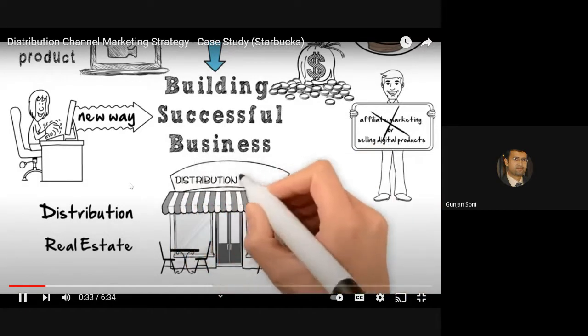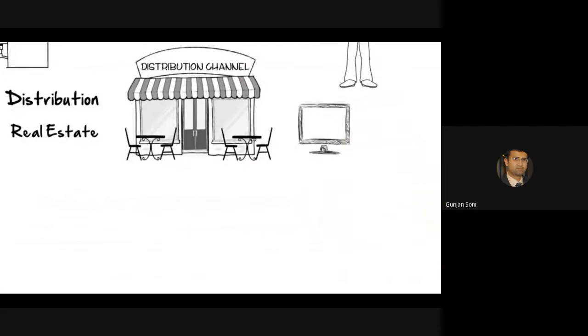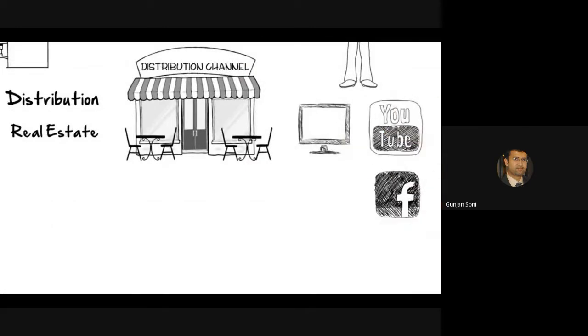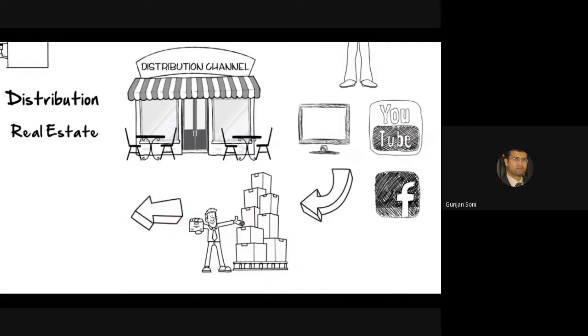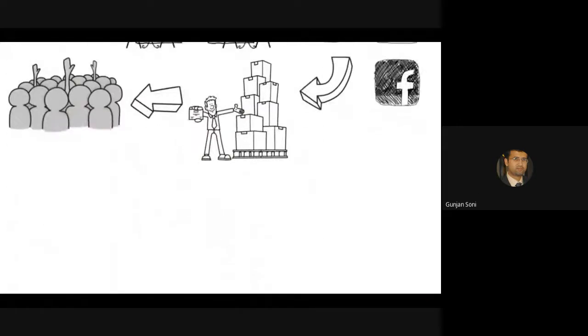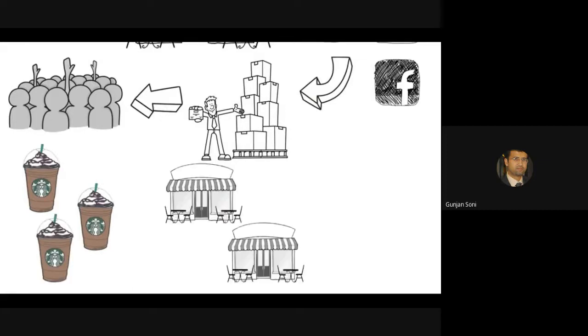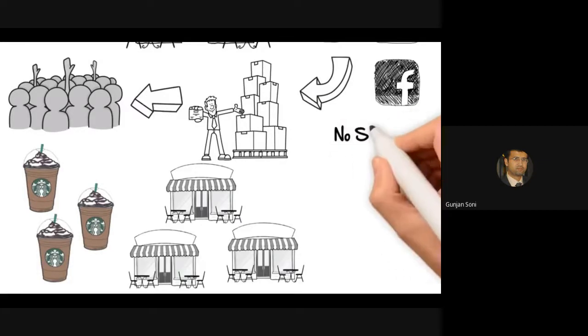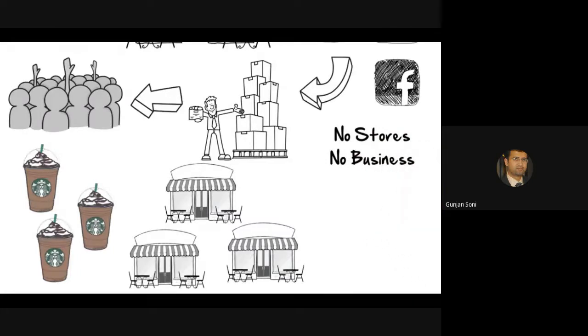Represent Starbucks distribution channel. Television, YouTube, Facebook are distribution channels. These are the mediums in which marketing messages flow and goods are sold to a participating audience. So if Starbucks wants to sell more coffee, they must expand their channel by opening more stores. Without those stores, there is no business. Same with McDonald's.